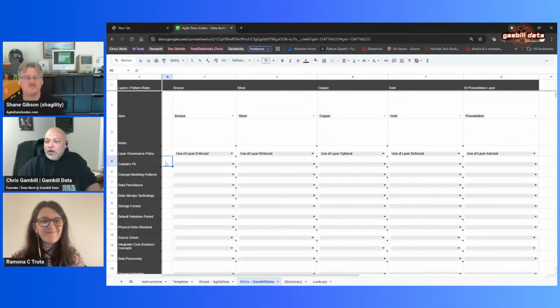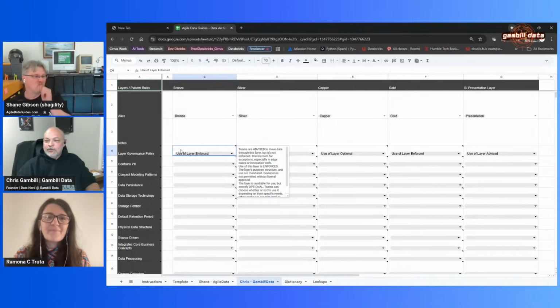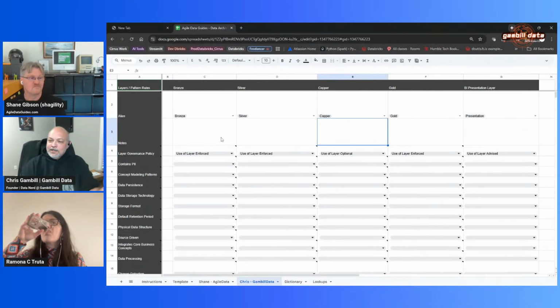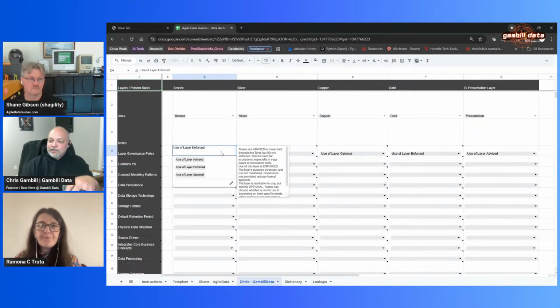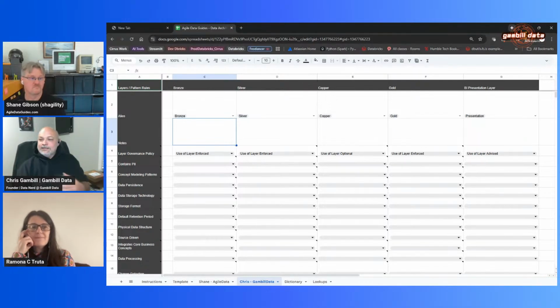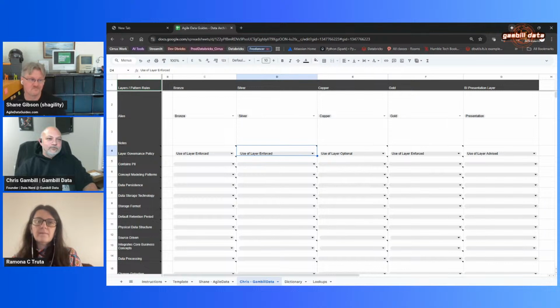Okay. So, running through my governance policy, it's kind of similar to Shane's with a couple of exceptions. I would enforce and require all of these layers, except for copper. Bronze, it has to come into bronze. That raw data has to come into bronze. That's where it lands, and you have to use it. Then you do your transformations into silver. It has to be used before it can be pushed out to the general public for them to consume.